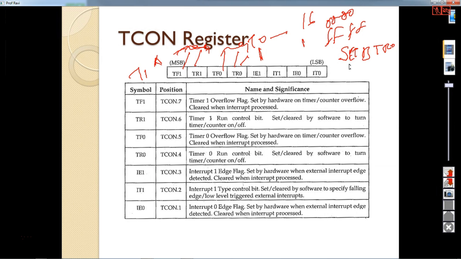So when you write the instruction SETB TR0, this particular bit will be made 1 and then timer 0 can start counting. And once it counts from 0000 to FFFF, if there is an overflow, then this particular bit is going to become 1. And similarly with timer 1, if you write the instruction SETB TR1, then this timer will start counting.